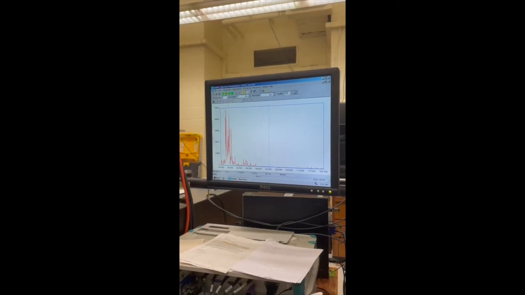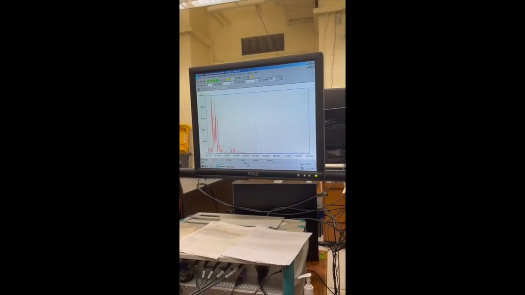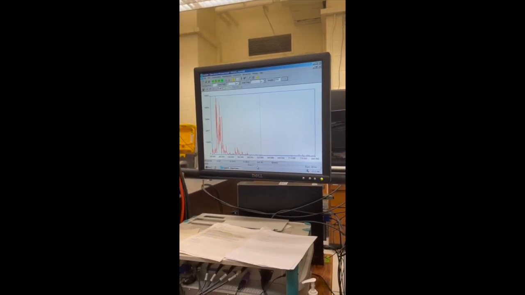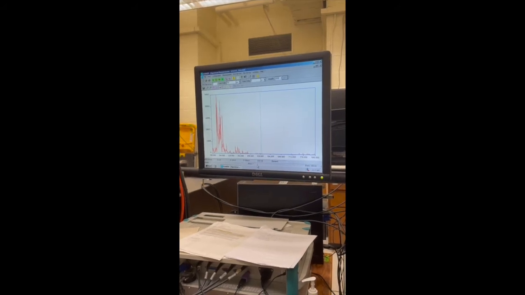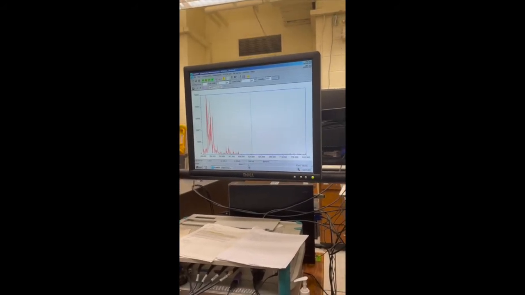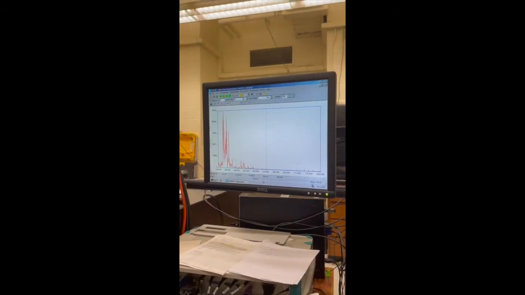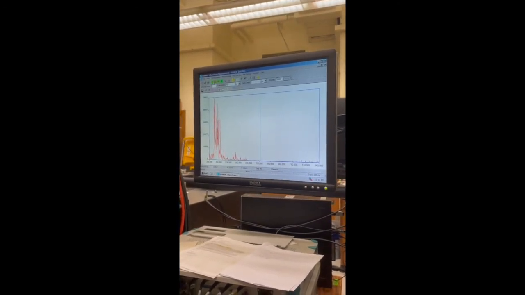Now, when we take data, that was one on-chip accumulation, but you see at the bottom of the screen, it says ACCU. Well, kind of confusingly, that stands for accumulations. That's how many different spectra it adds together. And when we take data for our steel calibration, we like to add 5 spectra together. So they don't call it addition, they call it accumulation. So we're actually going to want an accumulation of 5 spectra. It's like an average of those 5. So let's go ahead and change that.